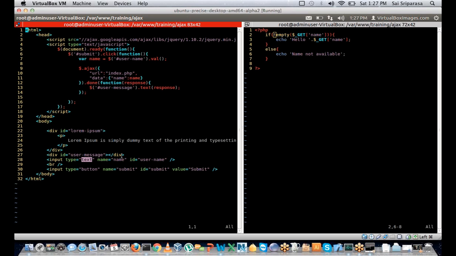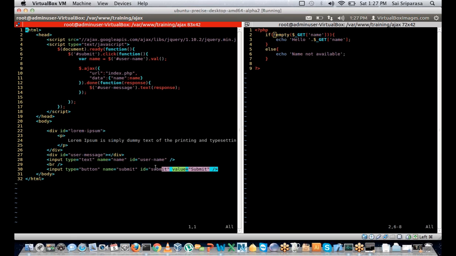The first one is a text box, which takes the input from the user. The second one is the button, which is the component inviting the user to take some kind of action.